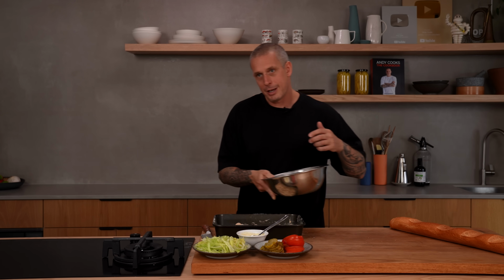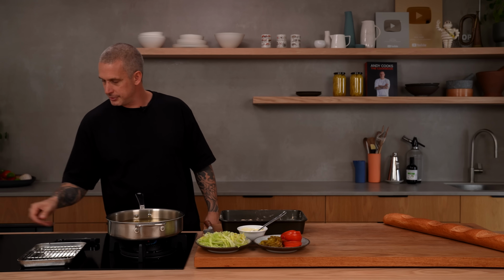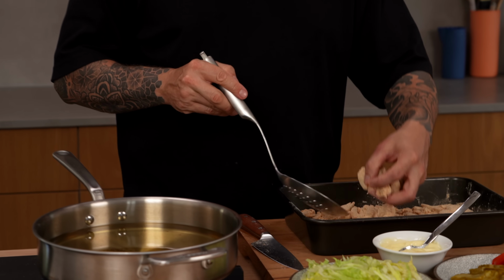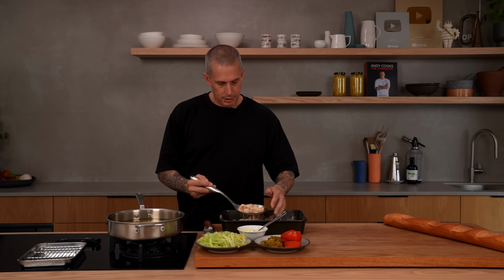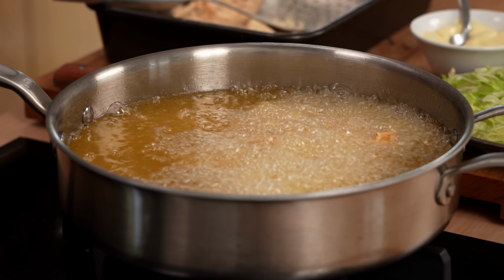All right, let's get some oil heating up. All right, I've got my oil here, hot, 180 degrees Celsius. I'm using peanut oil. Take our little prawns, just shake off any excess, and carefully in they go. They won't take long to cook, 3 or 4 minutes.